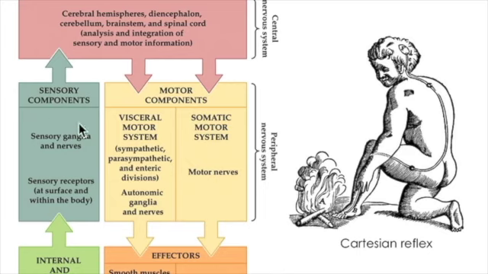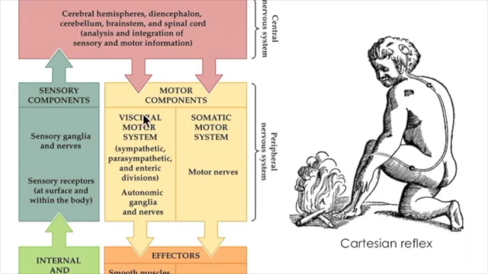So these are the sensory components of the overall nervous system, which then interact with the central nervous system, closest to what Descartes would have thought of as the soul, right? Where the mind actually is. Now the central nervous system, and we'll talk much more about its organization, but in general what it's doing is analyzing and integrating this sensory and motor information and then making some sense out of it, right? So acting as a central decision-making or executive process.